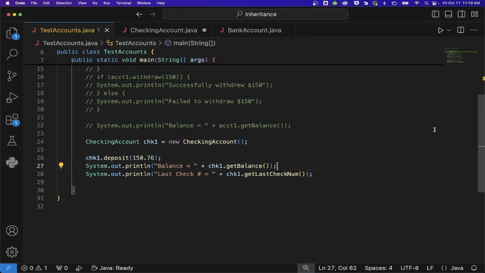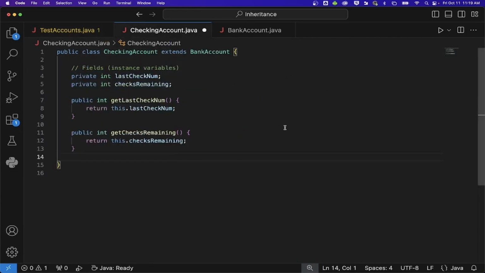So we want to add some methods to our checking account as well, not just these fields that we've added. So let's go back to that account and take a look at what we got. And the first method we want to add is going to be a method for writing a check. And this is going to be what I would call a modifier method because it's going to modify one or more pieces of data within our class. And this is going to be public. And for now, we're going to say that writing a check doesn't return a true or false. At the time you write a check, we don't have any way of checking what the balance is and knowing if it's valid or not. It might overdraw, it might bounce, right?